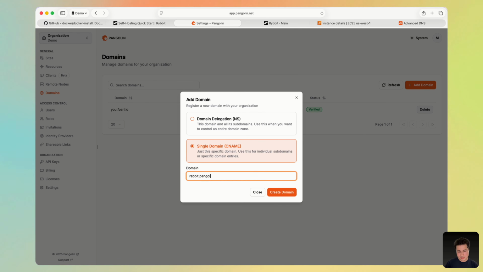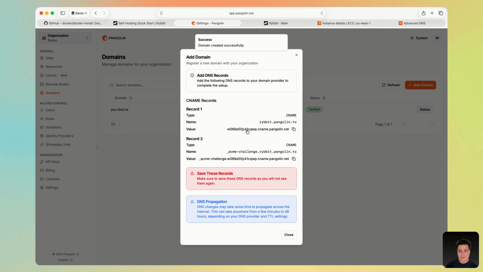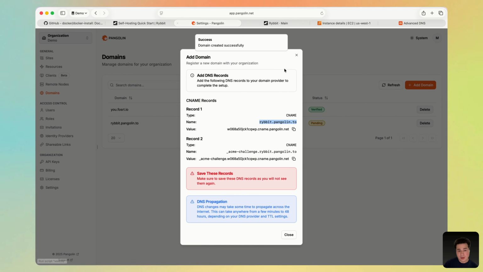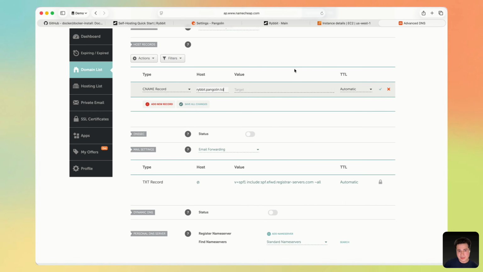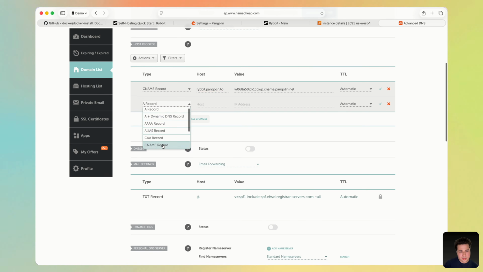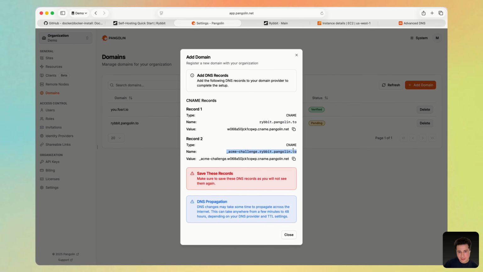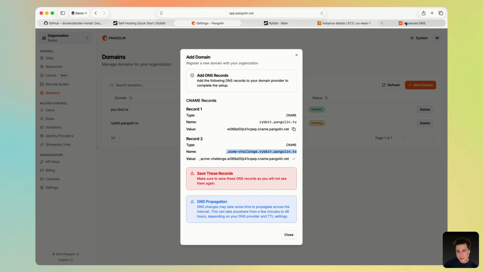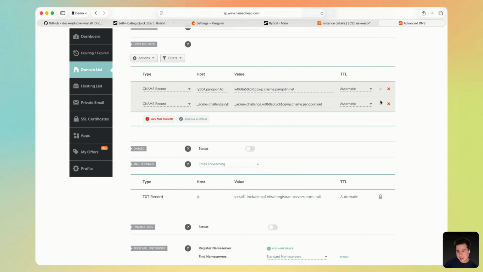This time I'm going to make sure that autocorrect does not ruin the spelling. Click create, and then it's going to give me a couple CNAME records, so I can copy the name and then go to my domain registrar, add a new CNAME record, use that as the host, and then use this as the value, create one more, then set this one as the host, and then finally this one as the value. And then I'll go ahead and save it.